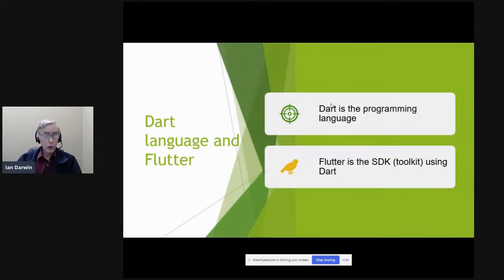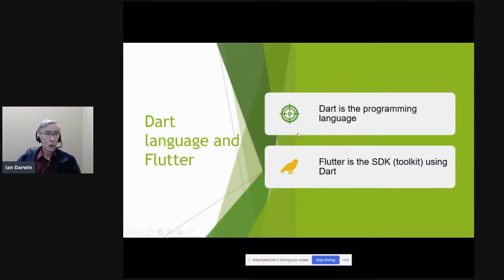Dart is the programming language that's used in Flutter. And Flutter is the SDK, the software development kit or toolkit that uses Dart to build portable applications. And Dart is a programming language that is somewhat like Java or C# or any of the related languages, but has a lot of annoying little differences, some of which are significant and some of which are just annoying.